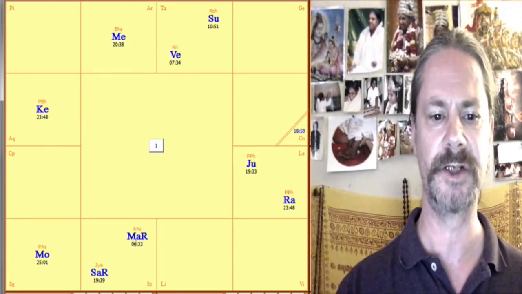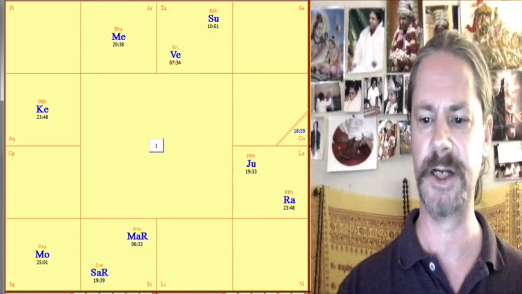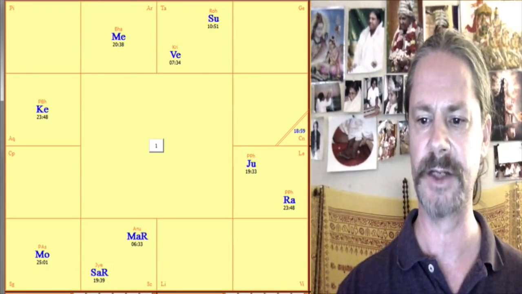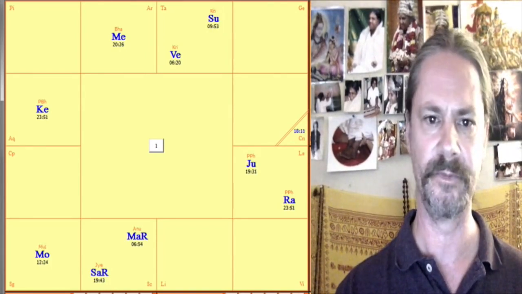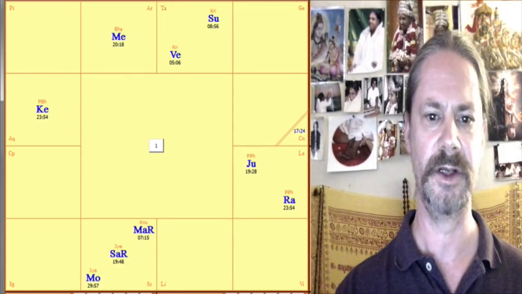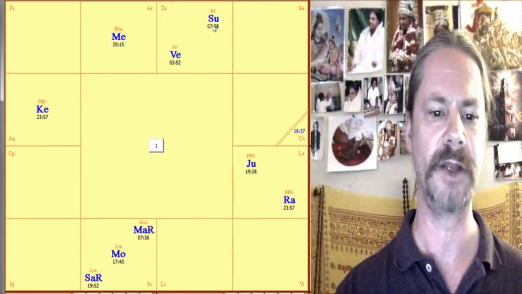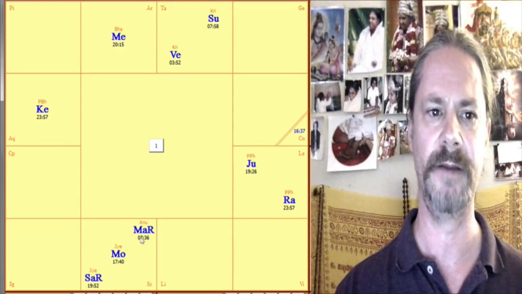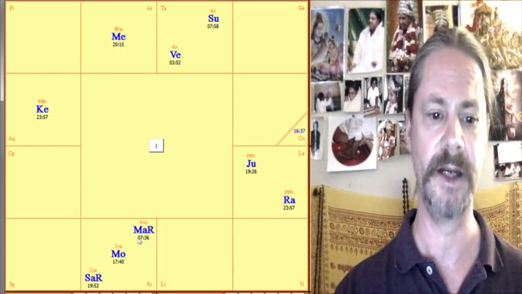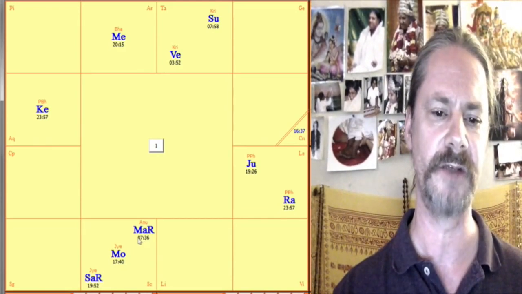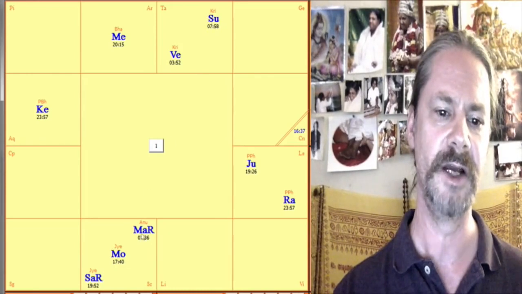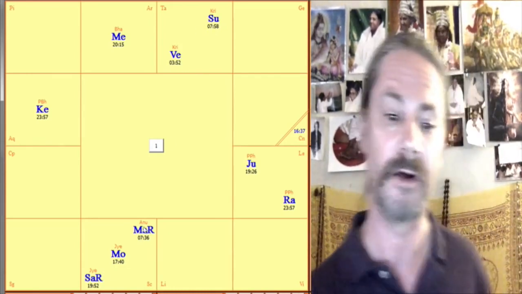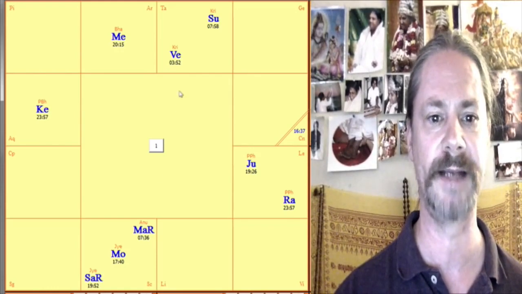And you'd see this is the exact opposition. Mars is 6 degrees 30 seconds. Here the Sun is 10 degrees. So if we go back a couple days, this is the exact opposition. This is when the planet is the most retrograde and the closest to the Earth. Here we see on May 22nd, I was right, Mars is 7 degrees, the Sun is 7 degrees. So this is when Mars is like the closest to the Earth.